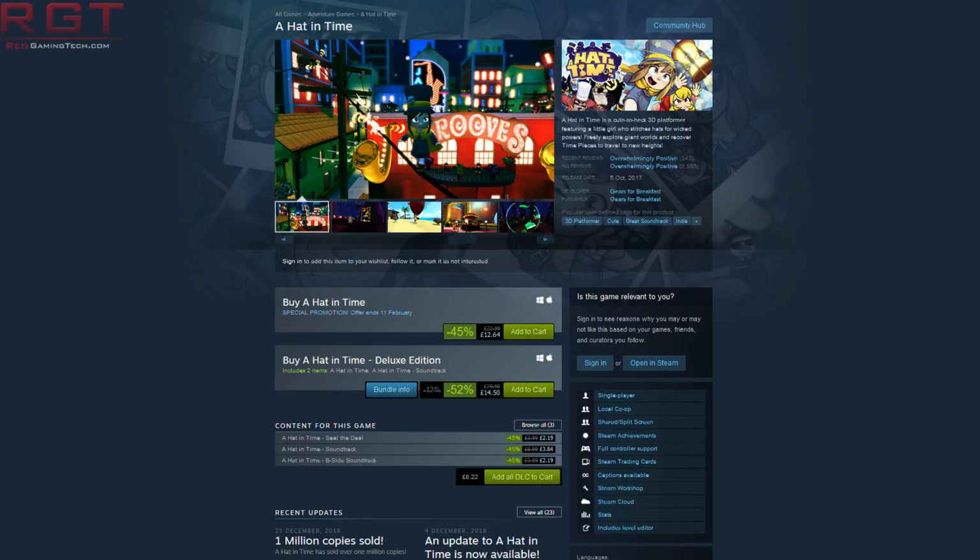So I would highly recommend it if you're a fan of 3D platformers. It's got enough modern ideas in there to iron out some of the kinks that perhaps make some of the older 3D platformers not age so well. And it is currently 45% off, making it £12.64, which is not bad considering that the full game is £23, so a significant reduction there for you. I would highly, highly recommend this game to anyone who likes 3D platformers.